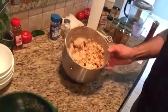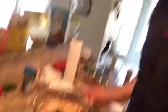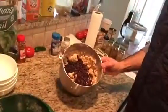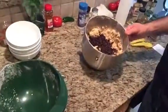My cookie batter is all mixed, and now I'm going to fold in by hand the one and a half cups of raisins. You could do anything here — dried cranberries, any other dried fruit, or chopped walnuts would be great in this. But we're just going to stick to the tried-and-true oatmeal raisins. You can bake these off right away, or you can form them into balls and put them in a freezer bag and they'll freeze beautifully — pull them out whenever you want a cookie. So I'm going to fold these raisins in and then we'll bake up a batch.